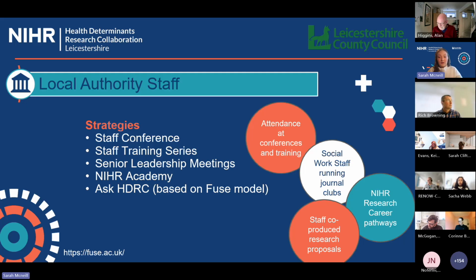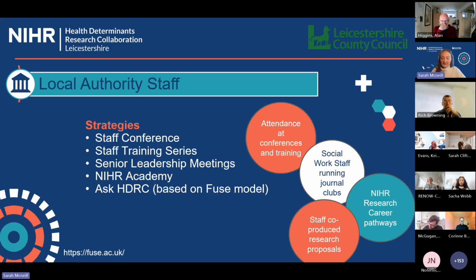They have a service called Ask Fuse, where local authority staff can submit requests saying, I've got a knowledge gap, an evidence gap, I need some research done on this topic. Then the Fuse team will work with that local authority member to write that up into a research brief. The Fuse member of staff will then connect with academics, bring the research brief and say, can you help? Is this something you're interested in? They almost do a matchmaking service, bringing together the academic and the local authority member of staff to address the research or evidence need that the local authority has.